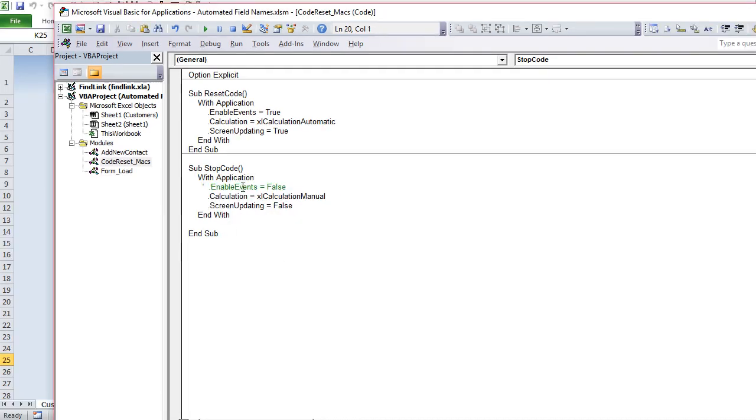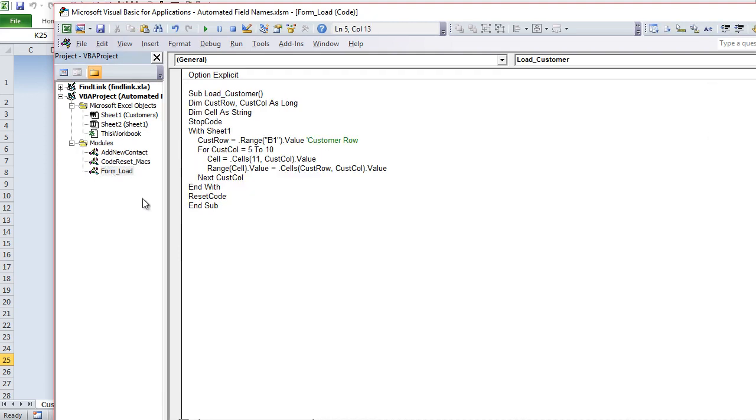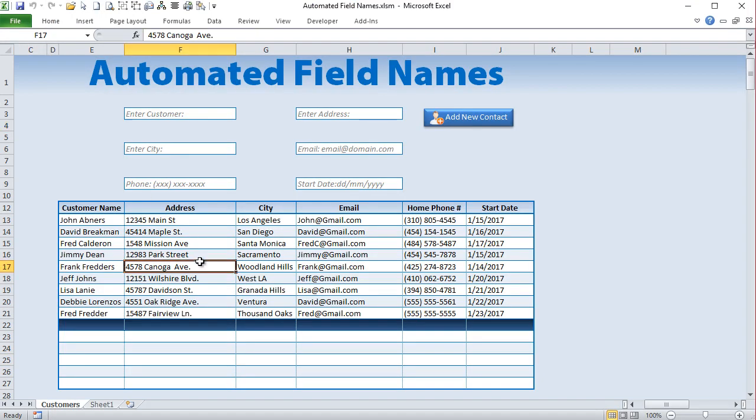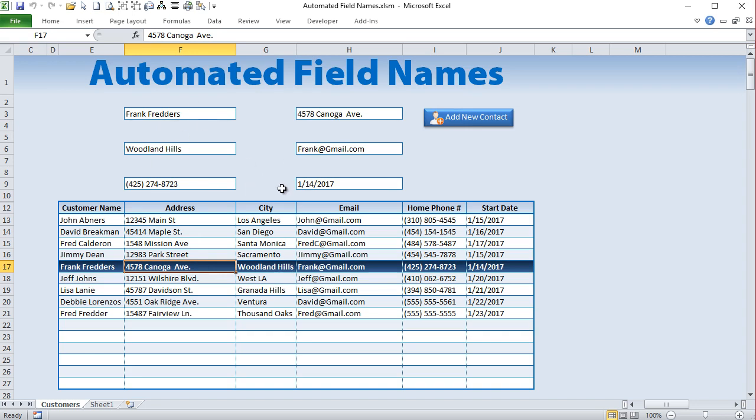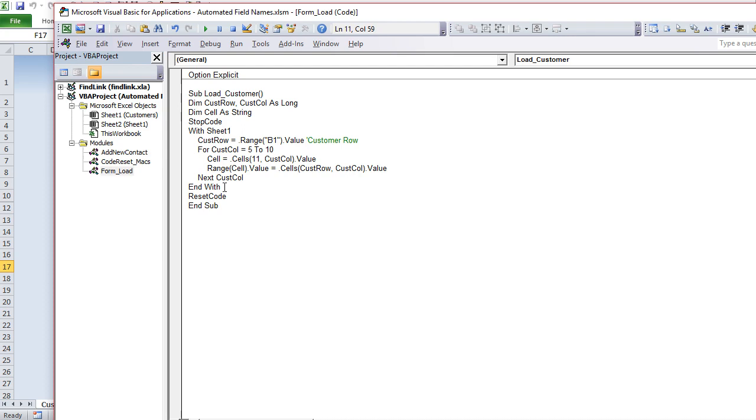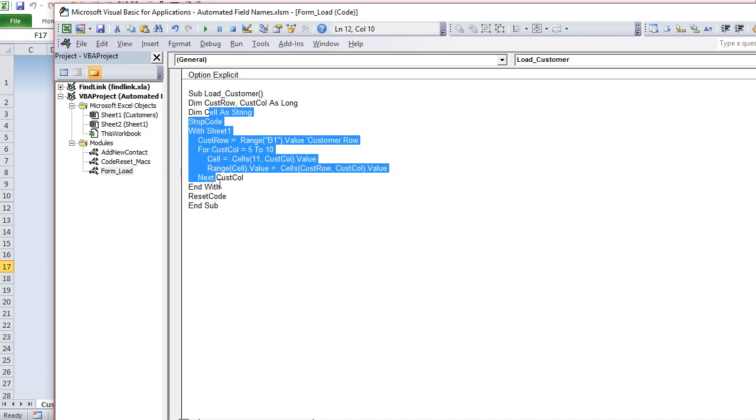Okay, macro number 2 is the form load, and we've covered that before. Basically all we are doing in this is when a user selects a specific row, the information loads above. We have gone over that under the load, so we're going to leave that as is. I didn't change anything there, so feel free to pull up the older video I did previously a few weeks ago, the automated load and save video, in which you can find details on how that is done.